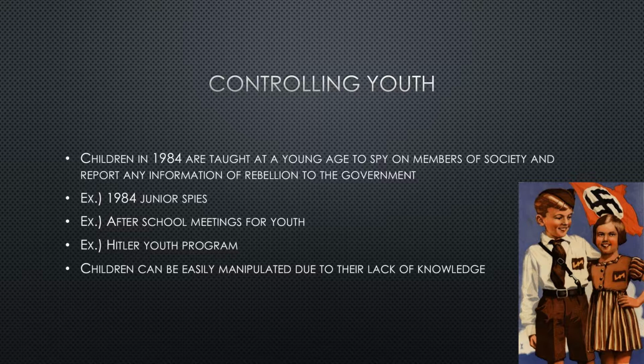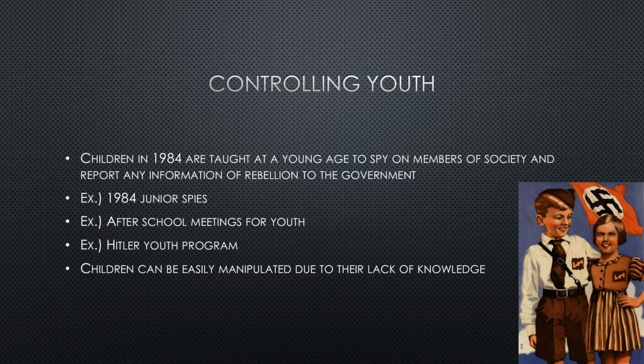The audience first-handedly experiences the horrific nature of children in the novel through Mrs. Parsons' children, who are members of the Junior Spies and show the extremes of children obsessed with the ideologies of the governing party. Mrs. Parsons' kids threatened to report her to the thought police as she did not take her child to a public hanging of the rebellious individual who went against Big Brother.